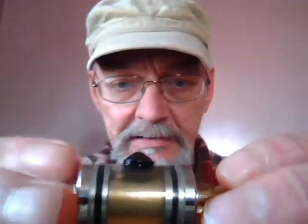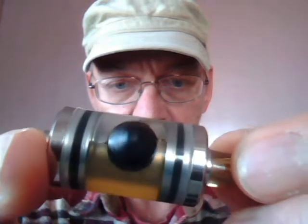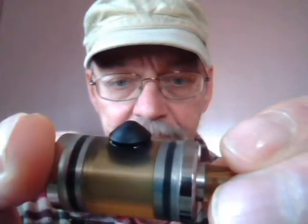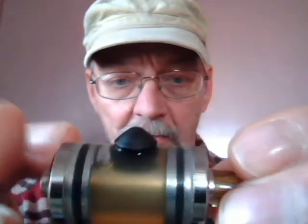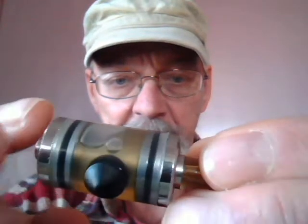Talk a little bit about my tanks here. It's got a cartomizer inside. This tank, I think it's about 3 milliliter. I drilled a hole in it and put a plunger, the soft rubber plunger from a syringe, in the hole to use it as a refill, so I can fill up my tank without having to take off the end and put it back on.